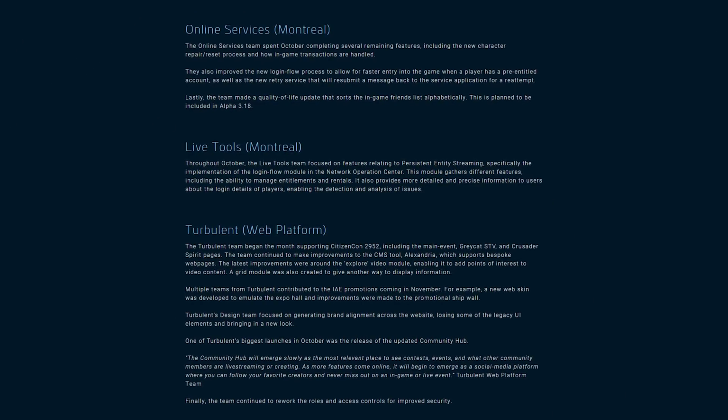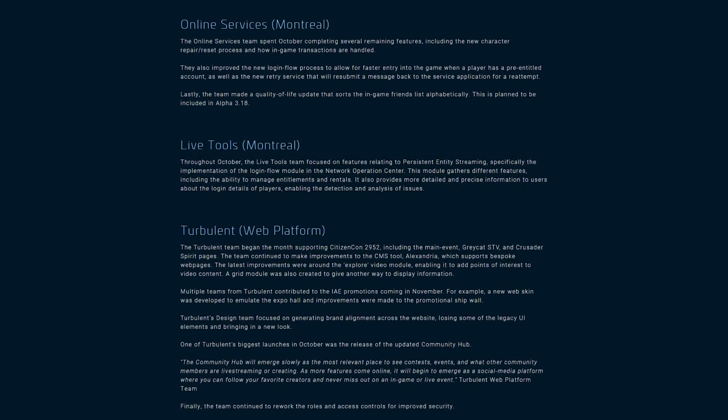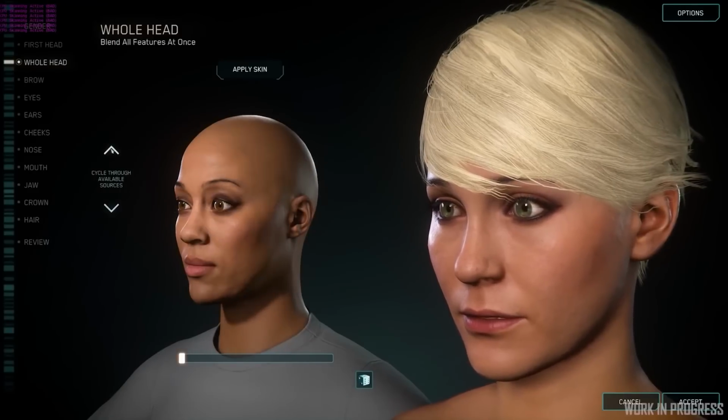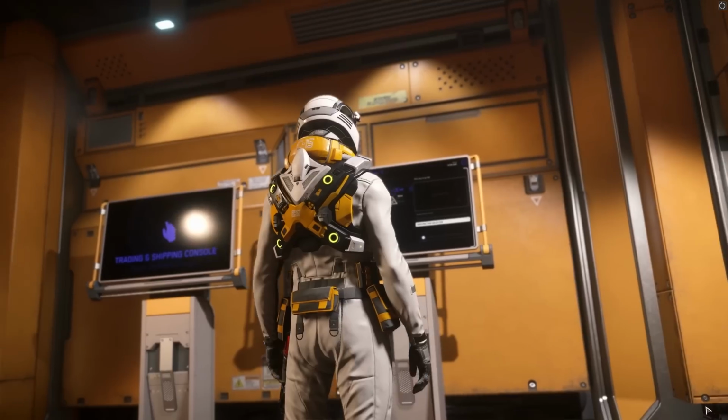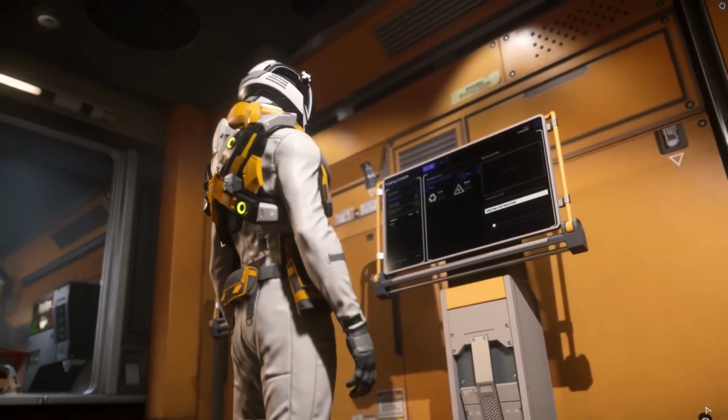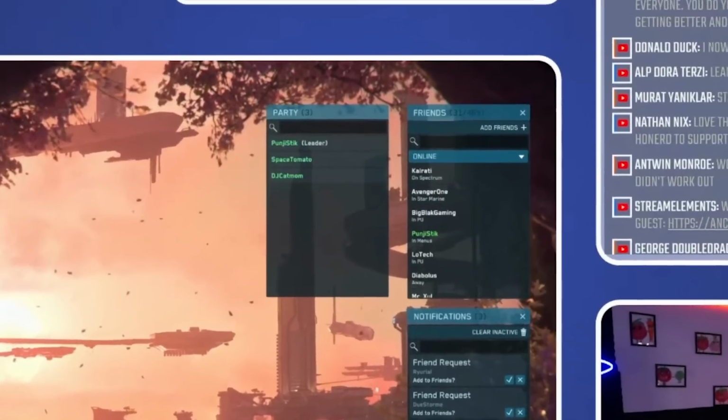I'm going to combine the different web and tools teams from around the company. The online services team wrapped up work on the new character repair function that will replace the reset option and updated in-game transaction handling. They also made the friends list alphabetically organized in-game. The small but good victories.